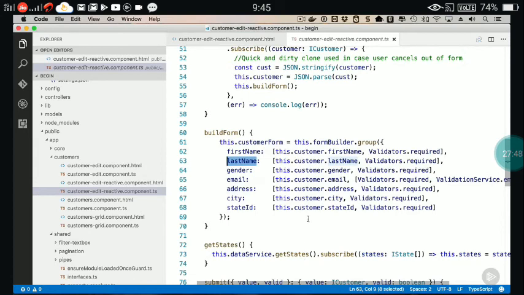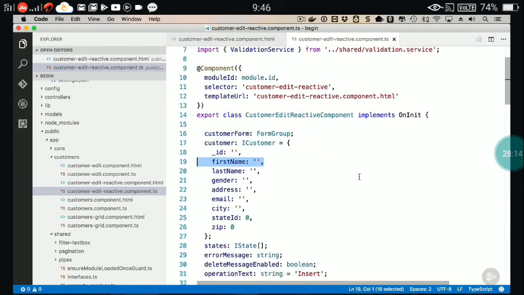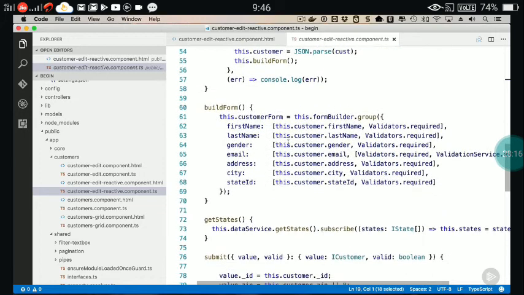So I have my first name, last name, gender, and the standard things I need in the form. You'll notice that the first value in this array is whether I want to assign a default value to this form control. I do. I want to say, take whatever customer first name is and bind it. When it first loads, customer first name is just going to be empty, and you'll see all of these are empty. But once we get the customer, we'll update that. So this first value will be the default value.